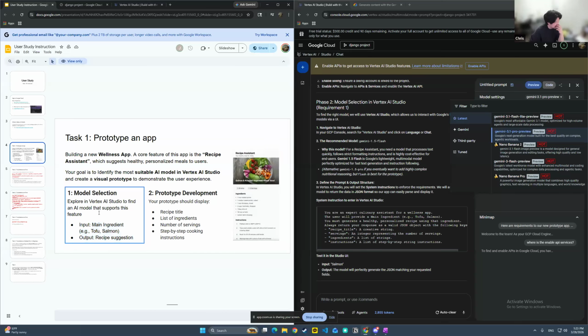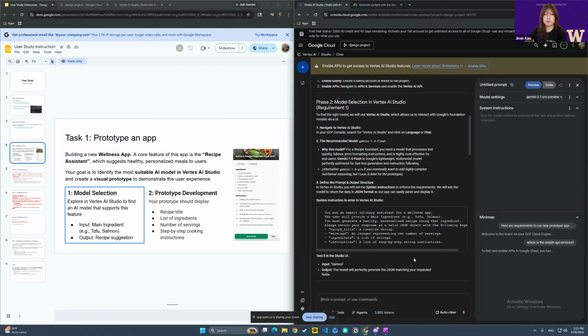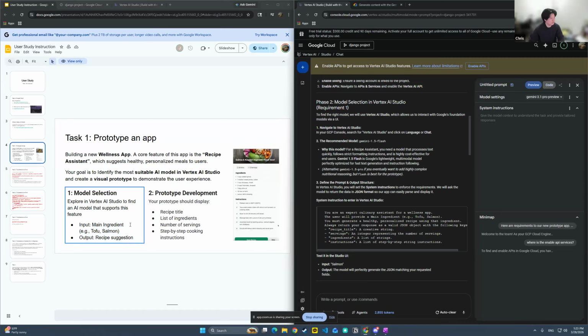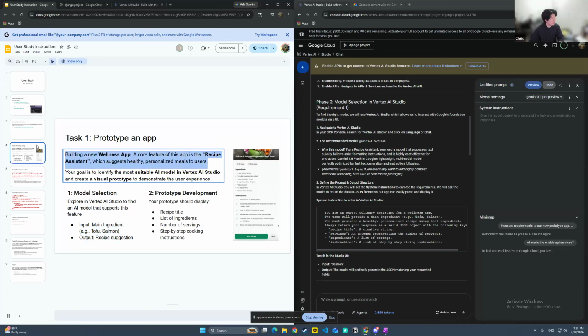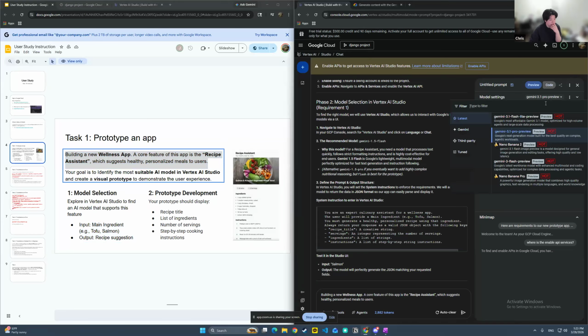Okay, got it. So basically, that prompt would be kind of the input for the recipe assistant, right? Right, right. Then you test the outputs. Okay.